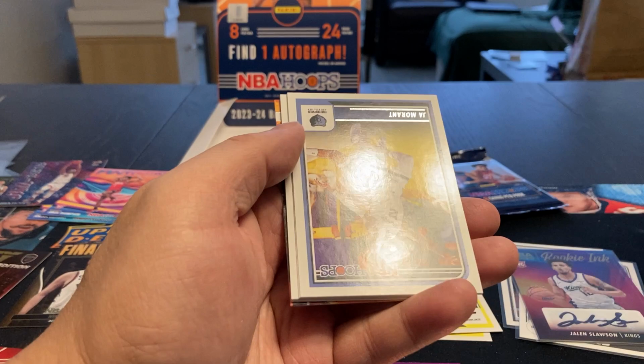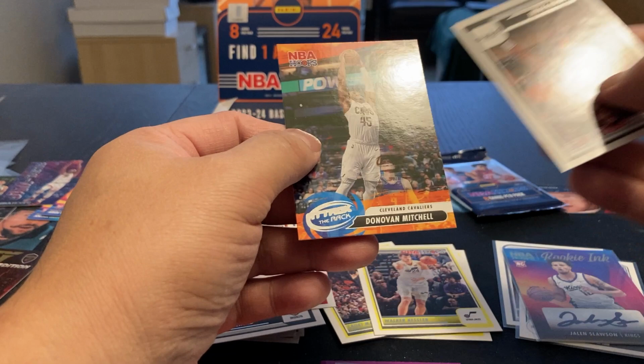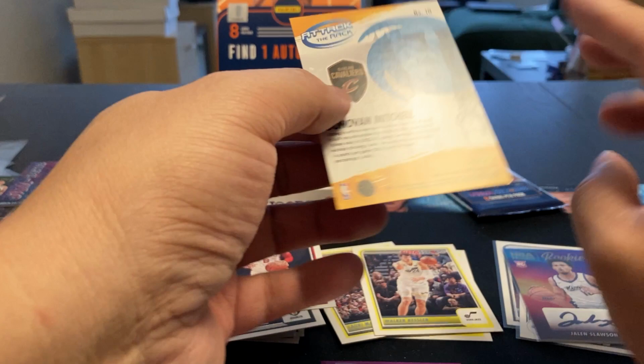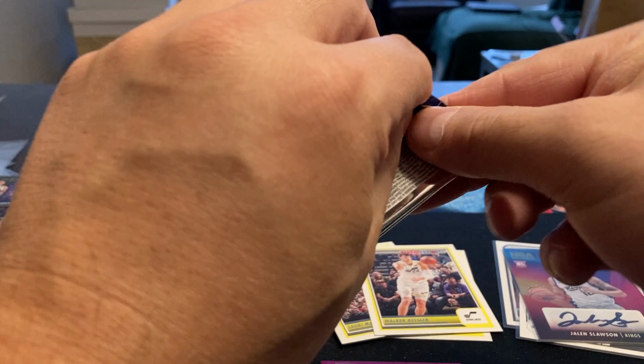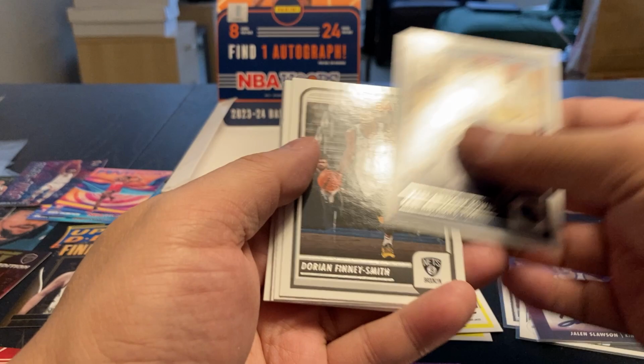Ja Morant. Got a Seth Lundy. Cameron Payne. And we got a Donovan Mitchell. Attack the Rack. So subset number 12. And our last pack. It's a red card at least. That might have been our first red one. To check the backs of these ones here. See if we can end it on a good note.